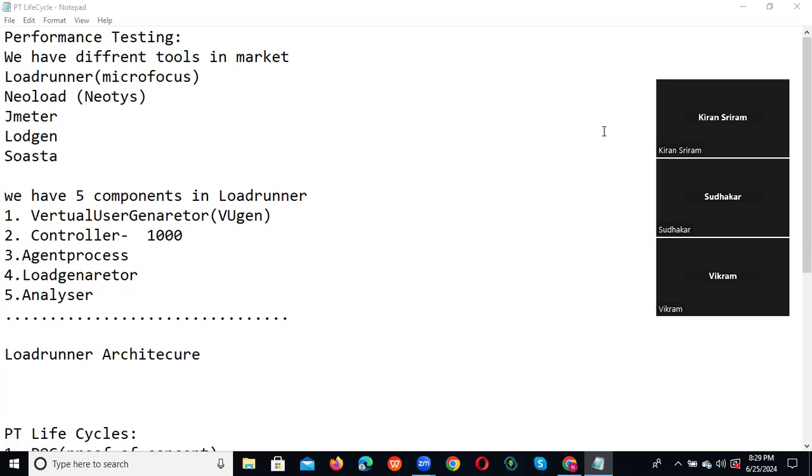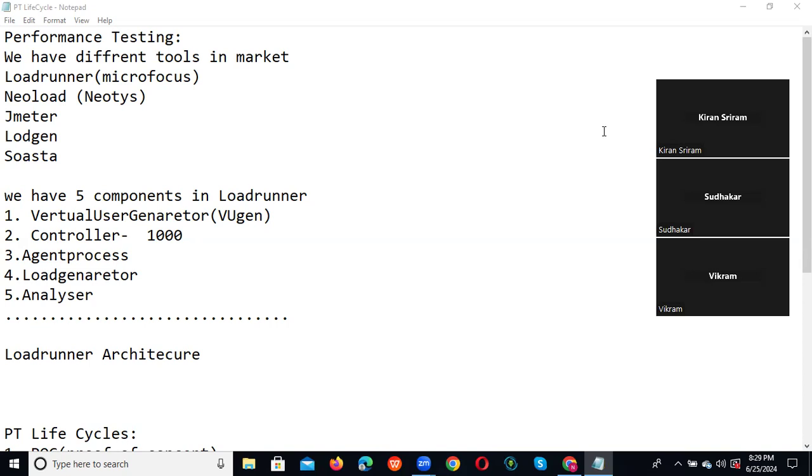What is the Controller? Once you record the script and it is ready, from the multi-user point of view, you need to push that script into the Controller.